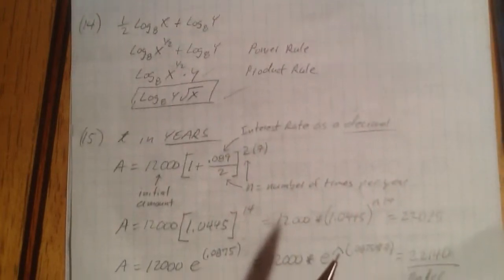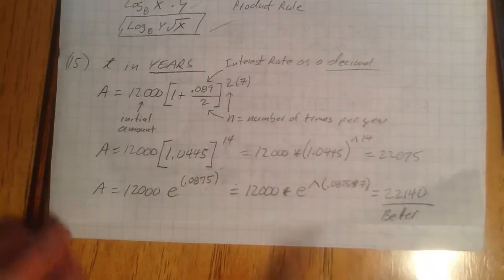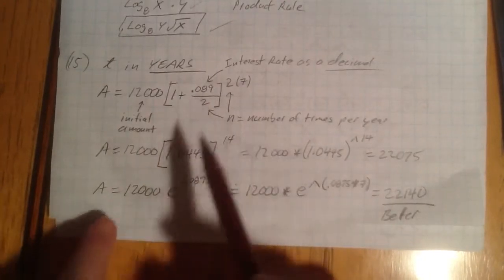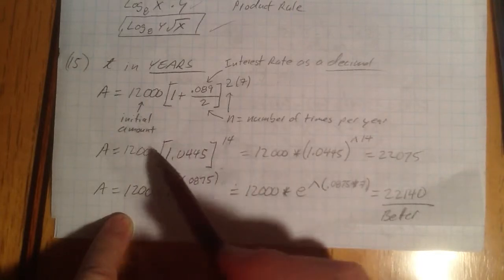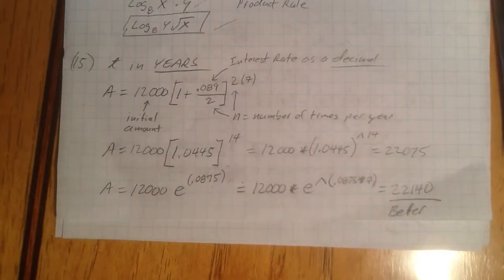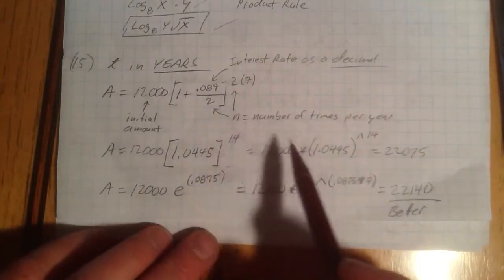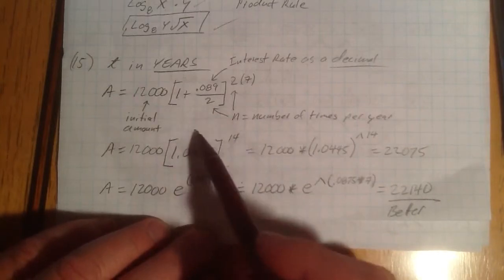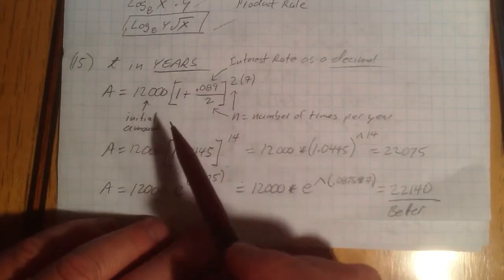All right, number 15, logarithm. This is plug and chug. Students make mistakes in this formula because they don't know what to plug in where. The formula is given, and you have to decide, am I going to use the compound continuously, or am I going to be using the compound at interval? The problem says compounded biannually, or twice a year. So we just plug and chug.